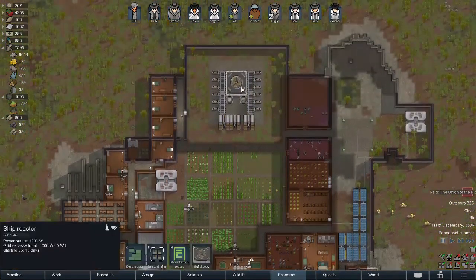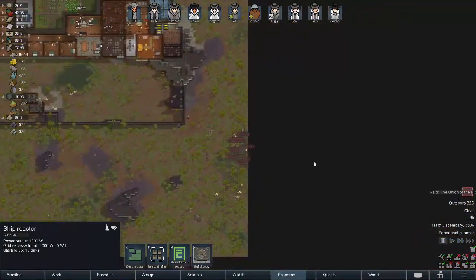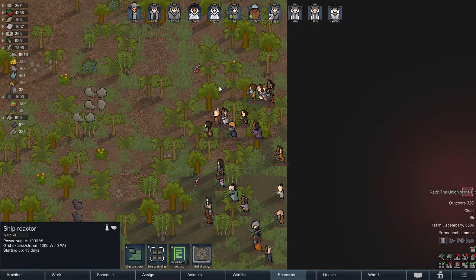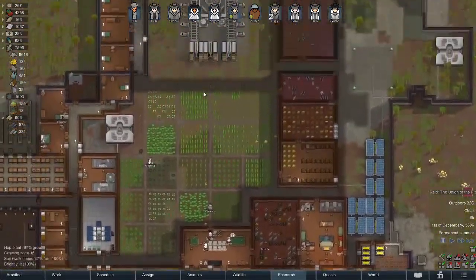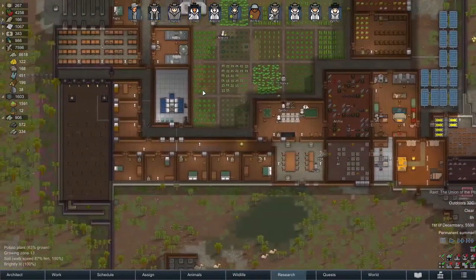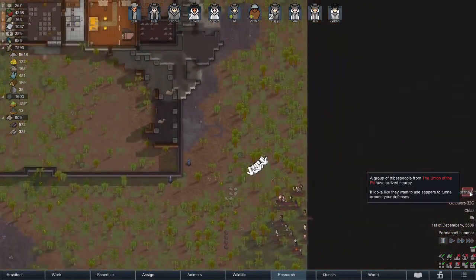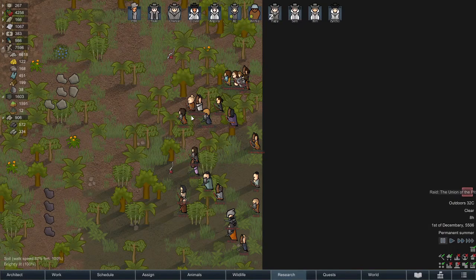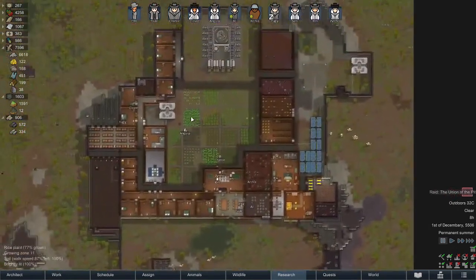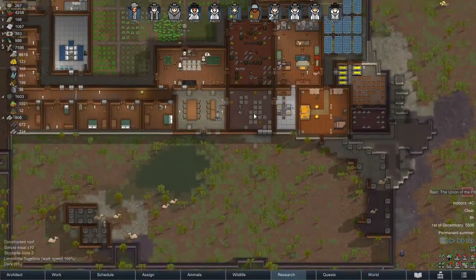Okay, so it is day 2, I think, and we have a raid. Holy crapsicle. I'm not sure what these guys are going to do with a spaceship. I don't think they know what a spaceship is. They're going to use sappers to tunnel around our defenses. Huh. That is what I was hoping wasn't going to happen. Because I don't know what... They can enter literally at any point then.